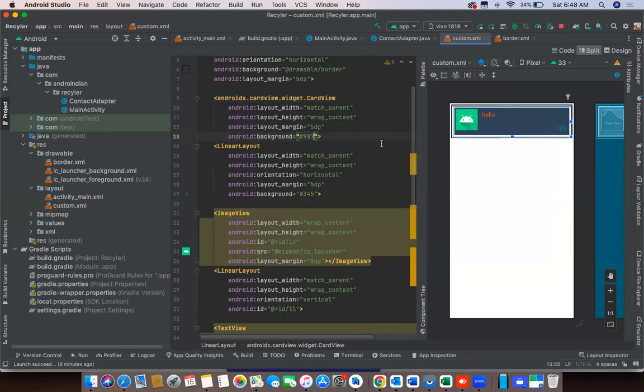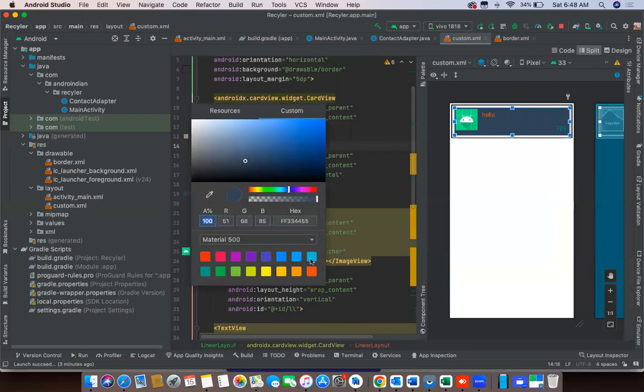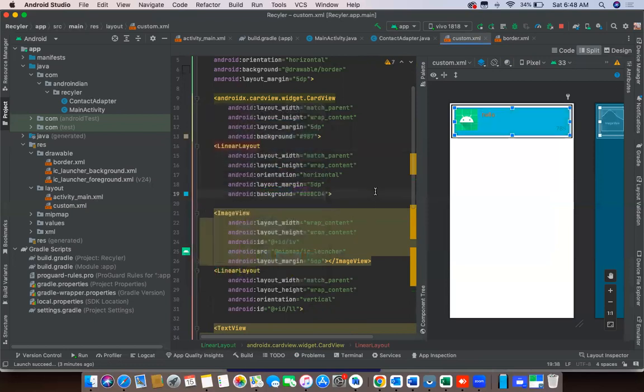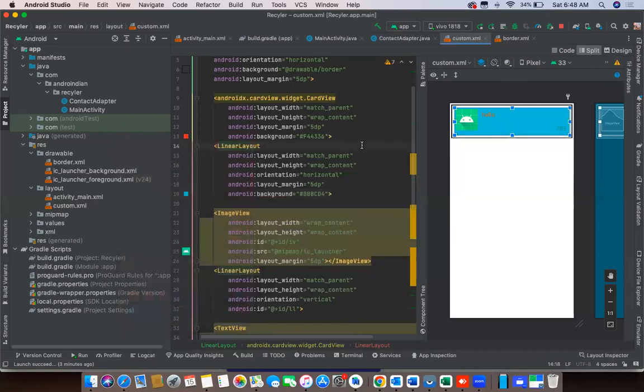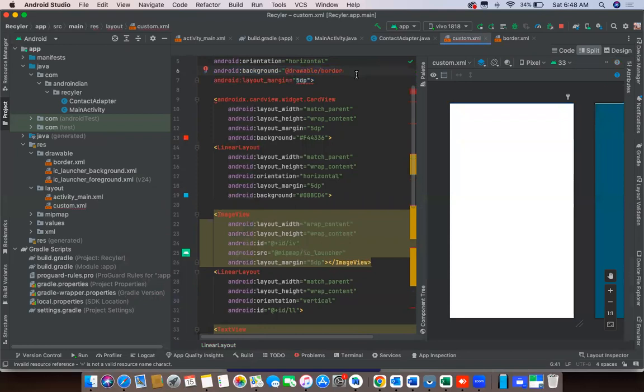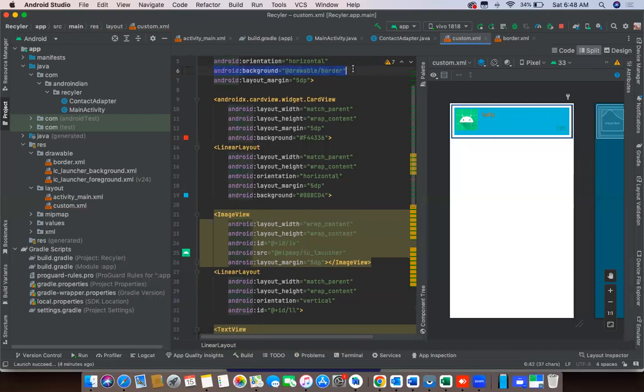That's the reason I'm applying some different backgrounds here. Once you see it in your mobile, you can feel a 3D kind of effect that you cannot see correctly here in the visor. That's the reason I'm applying some dark colors. And for this, the border is not required, so I'm removing the border.